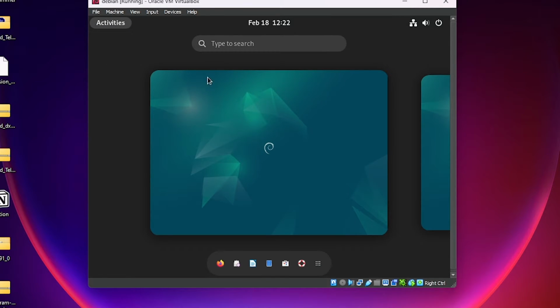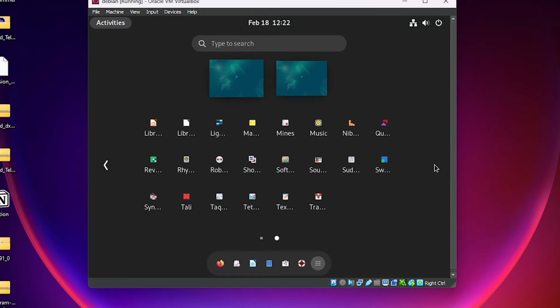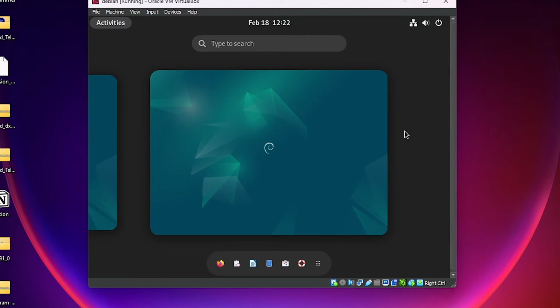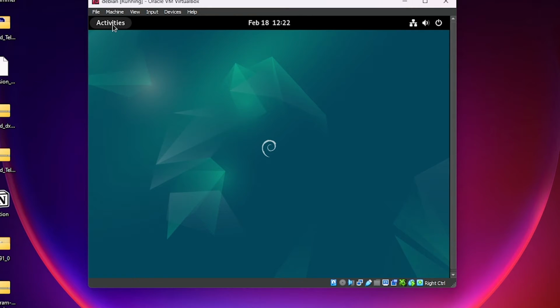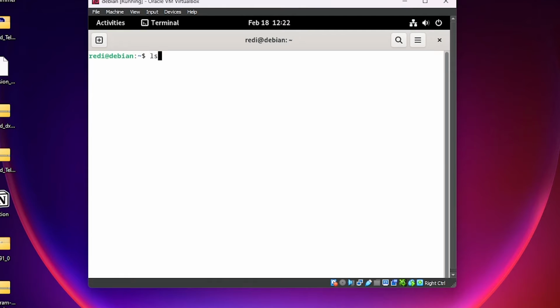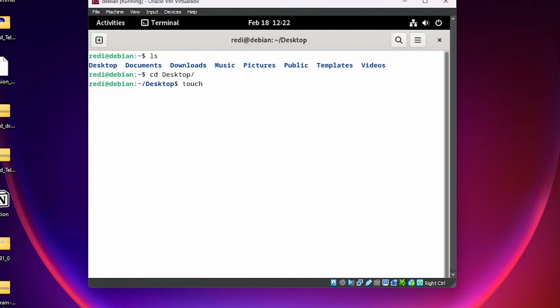You can click on Activities, and here are the apps that you have, or Show Applications for all the applications here. You can also create different desktops, or you can just go ahead and open a terminal and use it like a normal operating system.